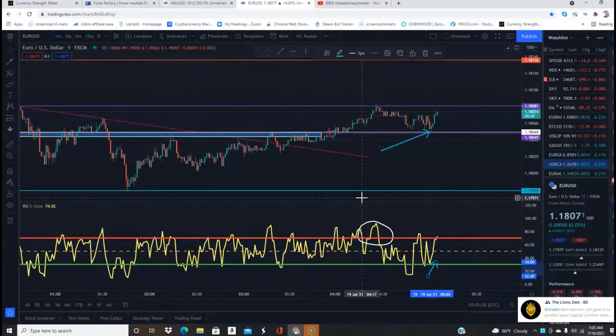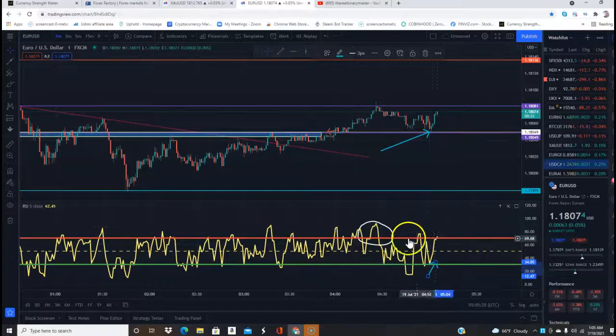So, an example. Right now, are we approaching a resistance area at the same time that we're at or above the 70 line, which is the overbought? Yes, guys, I'm gonna pause this for 2 seconds because I'm gonna load up my broker and try to enter this trade, for example. All right, so I have my broker loaded.